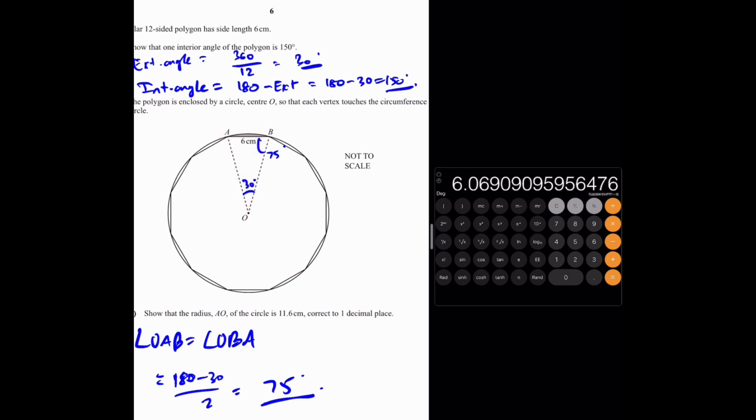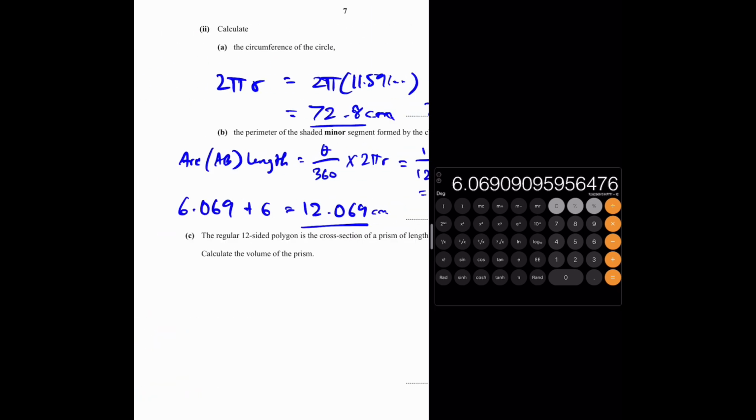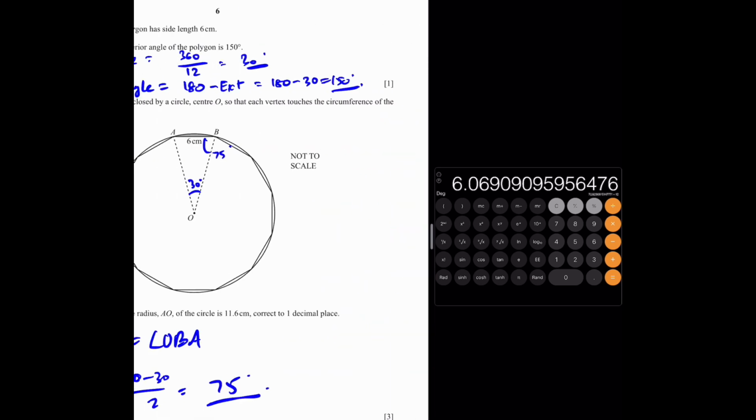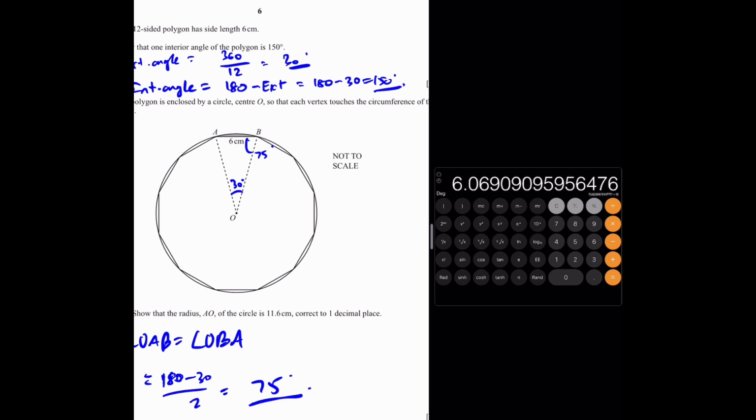So we just find the area of triangle OAB and multiply by 12. So the area of OAB, triangle of course, times 12 is equal to the area of the polygon. And we can find this using half AB sine C, multiplying by 12. And which two sides will we take as A and B? Well, we know that OA is the radius, which is approximately 11.6. Let me just write that there, 11.6 centimeters.